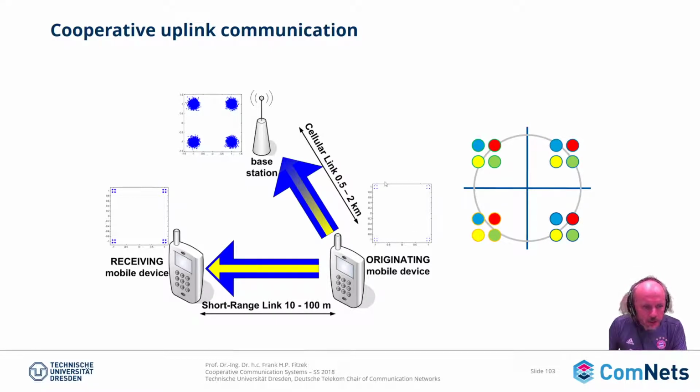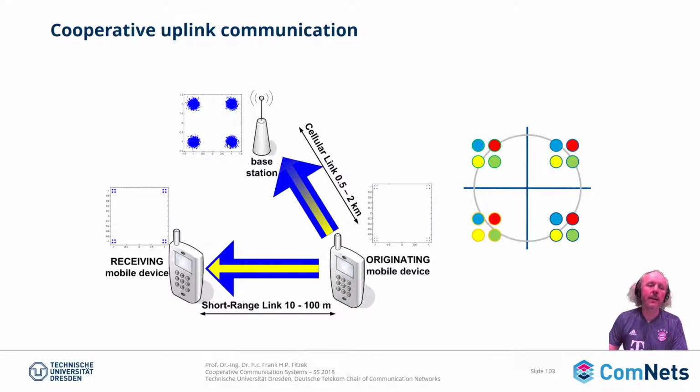So in the end, when you send something out, it looks exactly like this 16 QAM with the corners over here. Now, if you send it out, what the base station will see looks like a 4 QAM. You just receive it as a 4 QAM, and it doesn't matter whether it was this, this, or this, it's just a 4 QAM, because we just used the center frequency out of the 4 bits, so everything is fine. At the same time, the mobile device next to it will receive all 16, but it doesn't matter in which of the corners you are. You just want the local phase of that. So you can overlay them again, and you get a 4 QAM out of that as well.